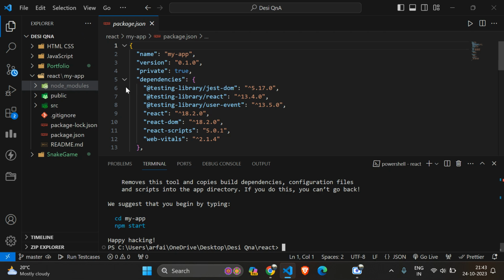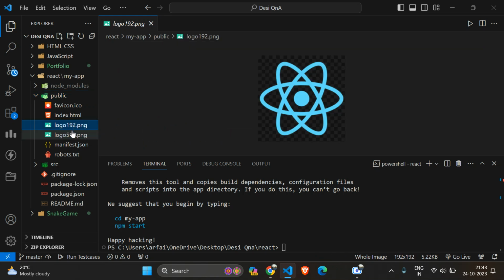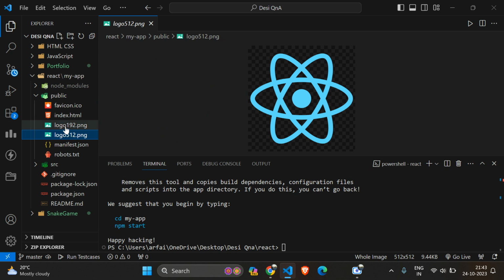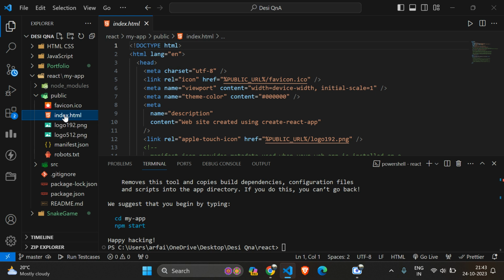And after node_modules, what we have is this public folder, right? This folder holds static assets like HTML files and images. You can see over here index.html and some images. What these images are, you will see when I start the app. These images just need to be displayed on the screen for the title. That is the use of these images, that's all.